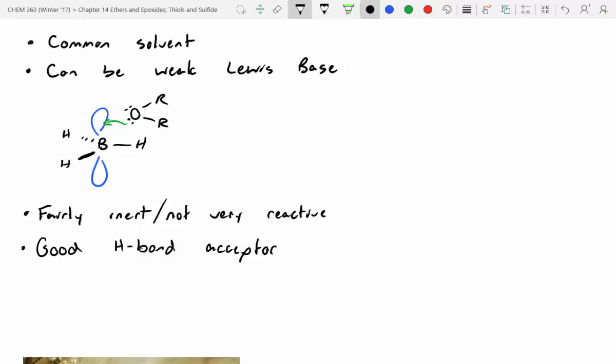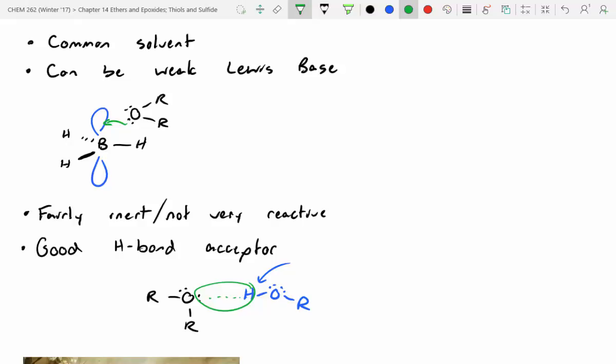So if you remember, if you've got some sort of group that has a hydrogen bond donor, which would be this guy right here, that an ether, in this case, can basically be a lone pair donor. And I'm just going to draw two generic R groups where it is really, really strongly attracted to any sort of hydrogen bond. That means that you oftentimes see ether functional groups in a lot of designer drugs or just pharmaceutical drugs in general, is that they're really good at stabilizing hydrogen bonds.